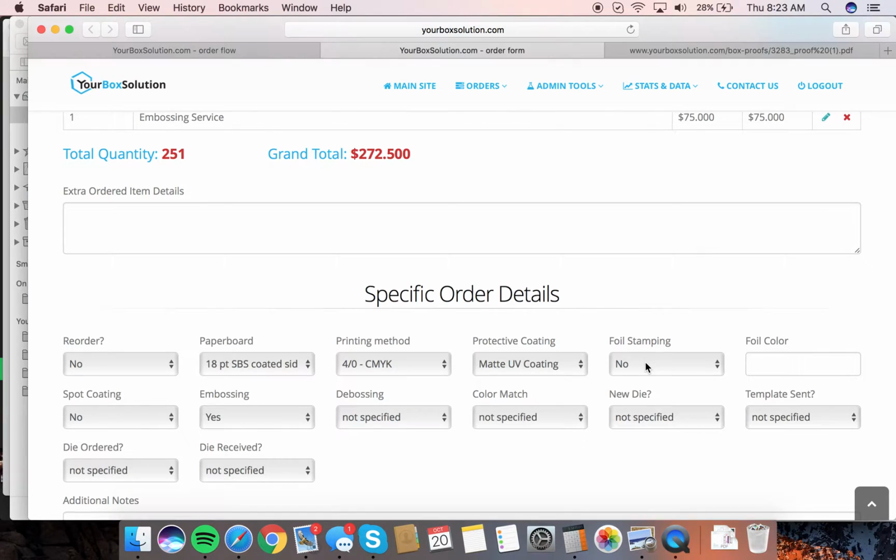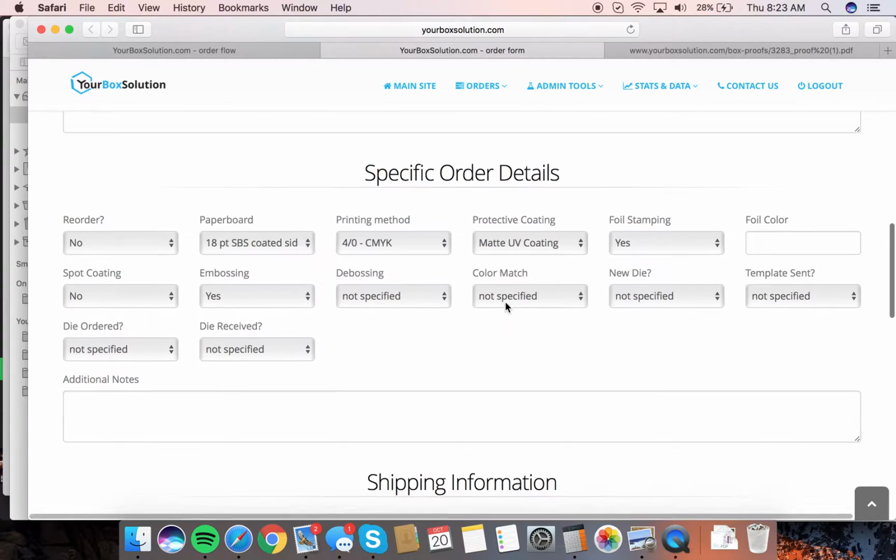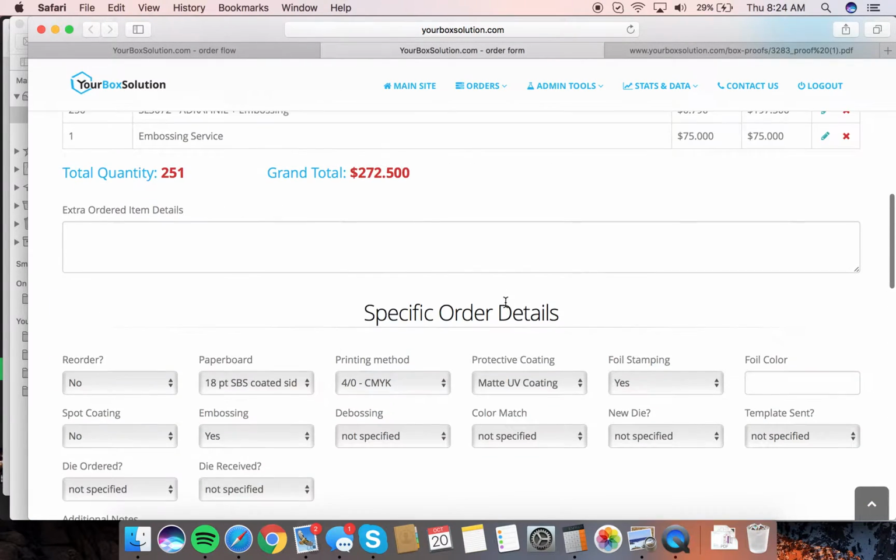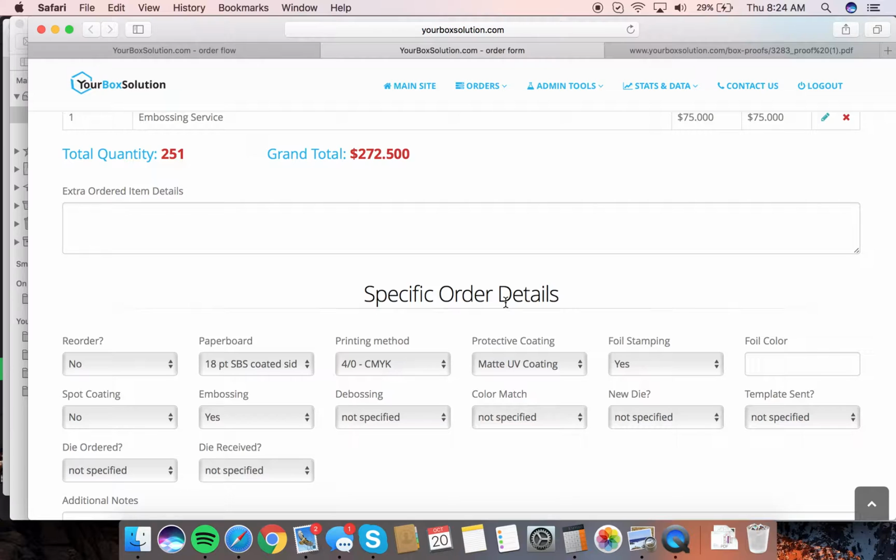I want to make sure that when an order is placed, for example, if there is foil stamping, I click yes, and the question will then be asked: is it a new stamping die or an existing die? I click on new. So there would be another box here, new stamping die. What that does is, after we submit the order, this order will go into a queue that will show that a foil die needs to be ordered for YBS 5567, whatever this is.